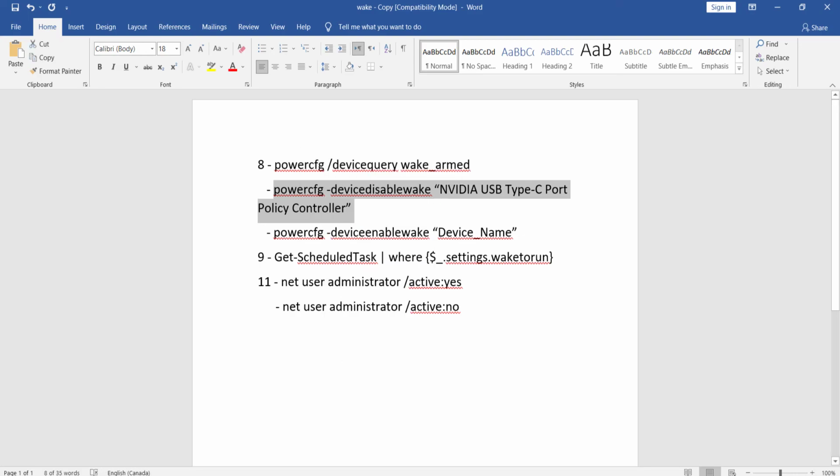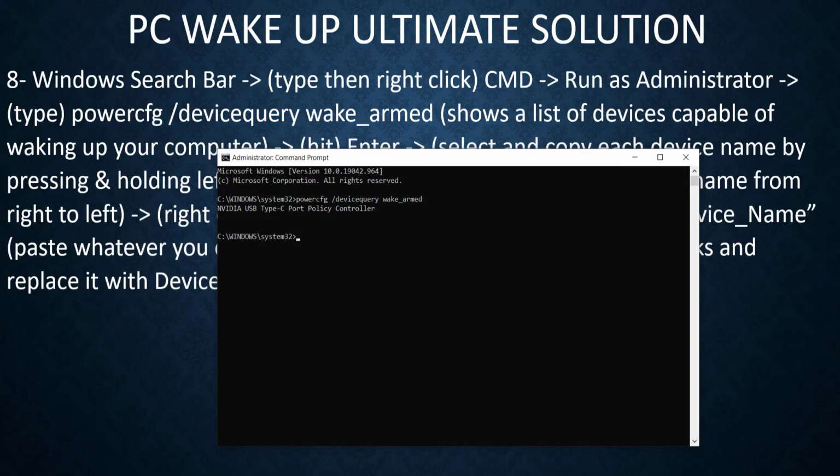So let's copy the whole command. Make sure to copy the whole command, and we're gonna just paste it here. As you can see, the command is pasted, powercfg -devicedisablewake, and then the name of the device in between the quotations. So if I hit enter right now, this is going to disable that functionality of the USB Type-C port in my laptop, but I'm not going to do so. I'm just going to delete this because I want it to be able to actually wake up my computer later if I connect any USB Type-C device. Right now I don't have one, but maybe later I want to.